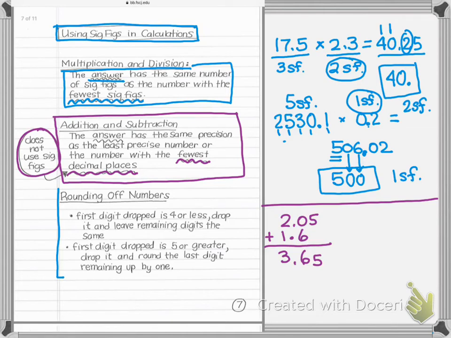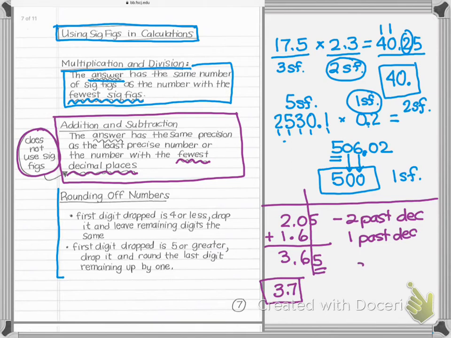Well, my first number has 2 past the decimal. The second number only has 1 past. And what the rules say is you want to have the least precise, or the one that has the fewest past the decimal. So I need to drop it right there. I only need 1 past the decimal. Now I'm dropping a 5, and if you drop 5 or greater, you have to round the digit up. So I would report my answer as 3.7. It's common for students to get confused here because they start using significant figures, but really we're looking at the least precise, or the decimal places.